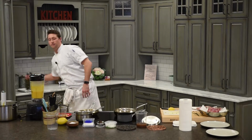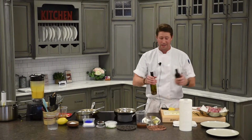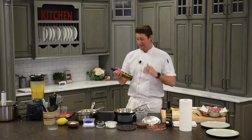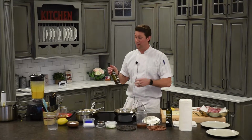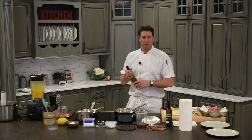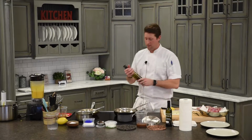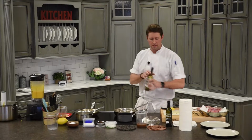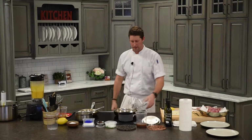We have a great store in my town called the Epicurean Olive Oil Store. They've got all kinds of great olive oils. This bottle is $23. So it's extremely expensive, but you just don't need to use that much of it. Just a little bit goes a long way. This is a roasted onion olive oil, and this is just a champagne vinegar, which I'm going to add to this sauce to give it a little bit of acid, just like everything else.